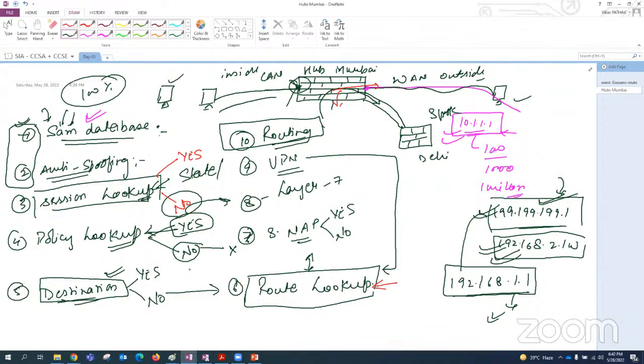Now you might be thinking, okay, this is the packet flow. Maybe some of you are freshers, or maybe working in some other domain, maybe monitoring or some other domains of the network. You do not know how the firewall works. So let me give you a brief of how the firewall works also.